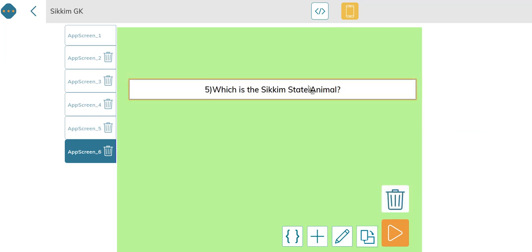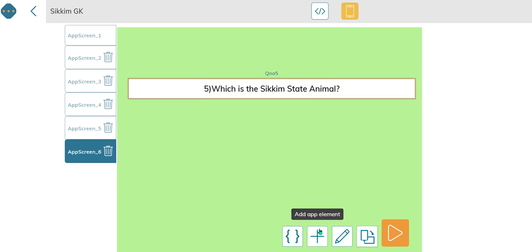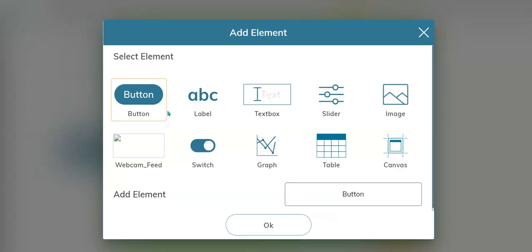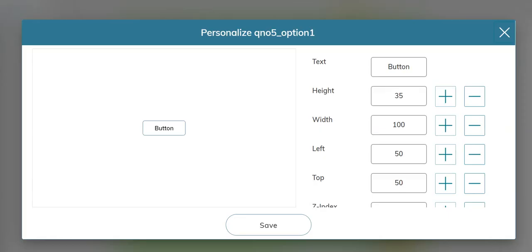Drag it, and now the 4 options for this question. For the first option, button 1, name it as question number 5, option 1. Give the first option the text camel and name it as A. Set the height as 50 and the width as 200.